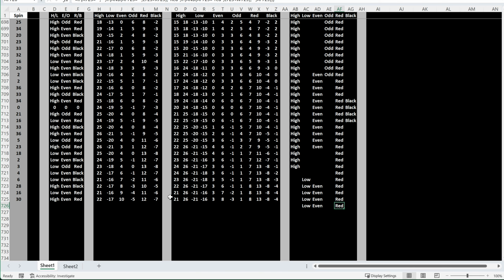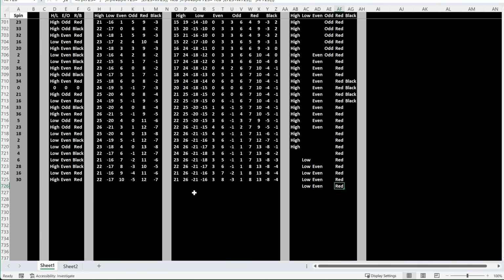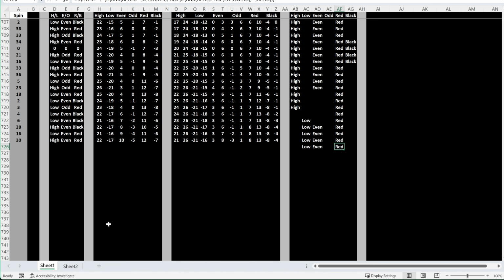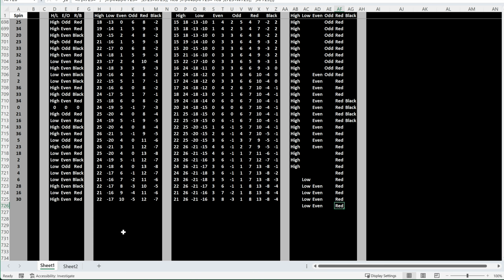So anyway, I just wanted to go over the upgrades to my sheet there at the beginning, because I know some of you are playing along with me here. This is a good sheet to start if you want to learn how to do this type of stuff, because other than this part that I did today, it's really easy to do. I sort of mentioned it before. This is just the outcome columns, right? It's just got a simple if statement in there. For high, if it's not 0 and it's over 19, it's high. If it's not 0 and it's under 19, it's low, etc. That's really easy to do.